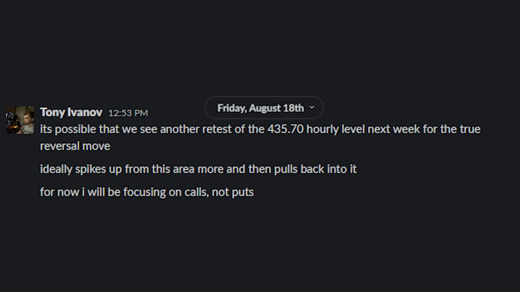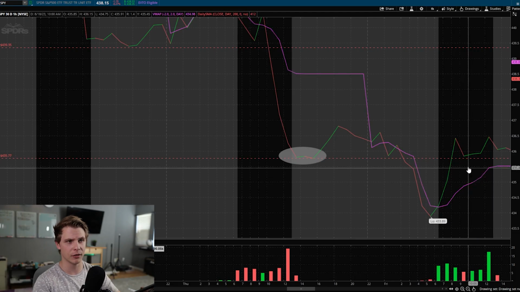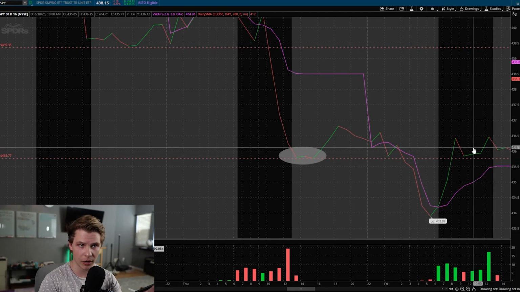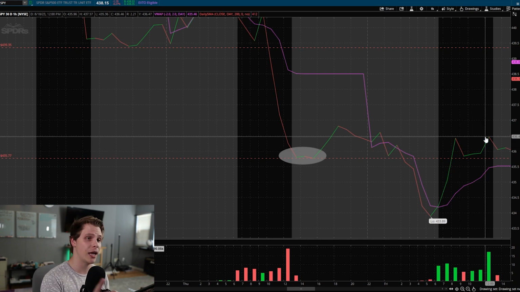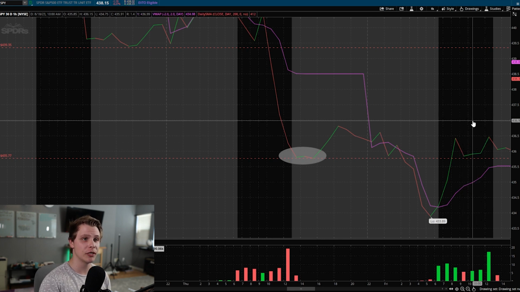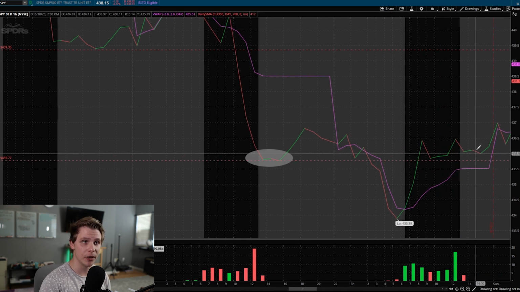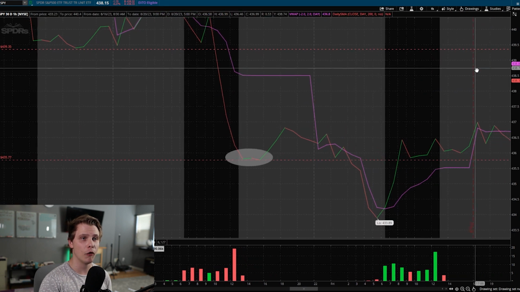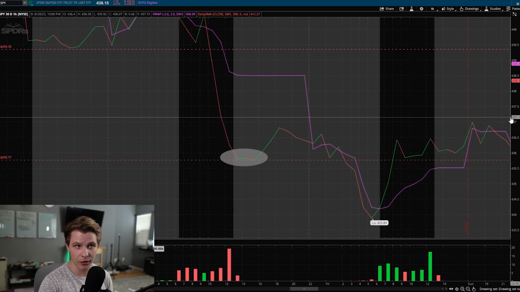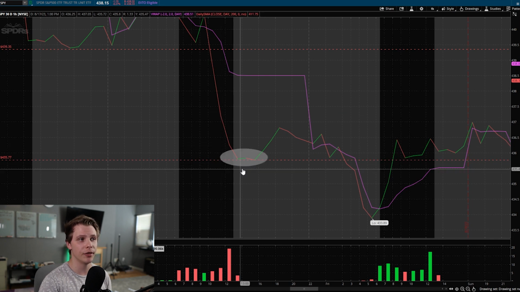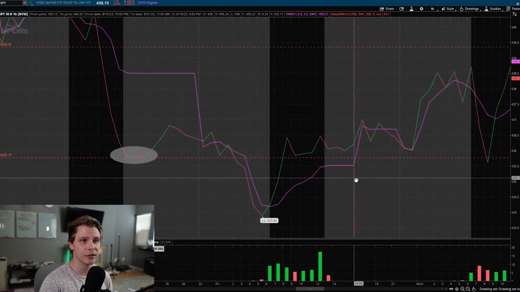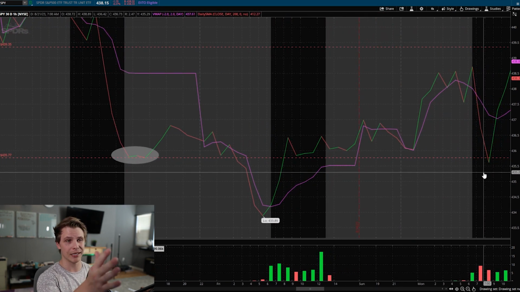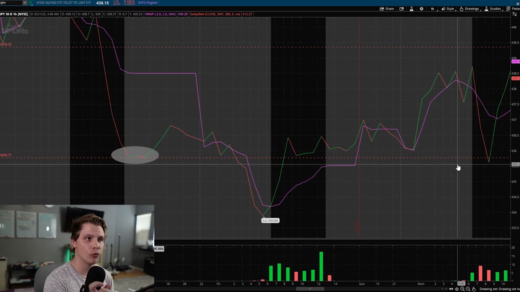But this was the first time, and I'll show my screenshot of my chat room where I mentioned this. This was where we actually saw the market reversing. But I mentioned that, hey, if this is a real reversal, as we referenced back to the chart that we showed before, what we should see is a big spike up. And then overall, it's going to have one last pullback that's going to retest and hold this previous support as new support again. And boom, you can see exactly right there. That's exactly what happened.